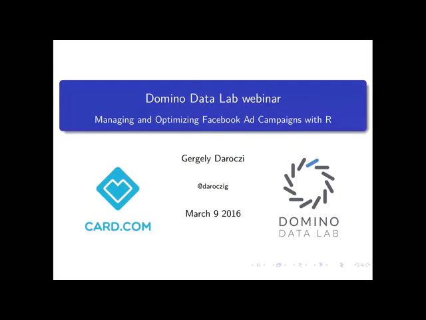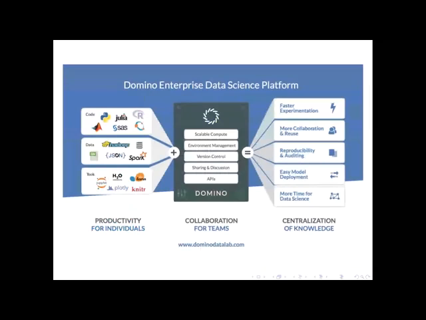So for those who are not yet familiar with Domino Data Lab, let me show you this quick overview. Domino is a data science platform with a pretty intuitive interface to use different analytic tools, as you can see here, like R, Python, Julia, H2O, and so on. And believe me, this is not a marketing slogan that I was asked to read out for you. It's indeed very, very intuitive and fun to use.